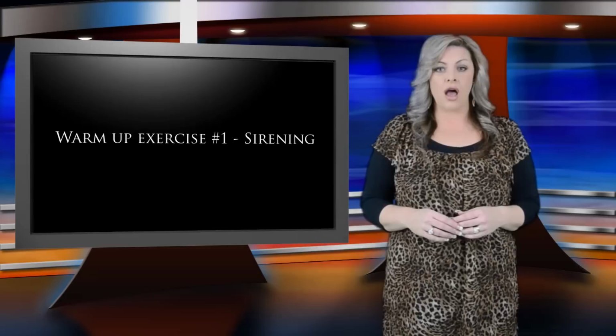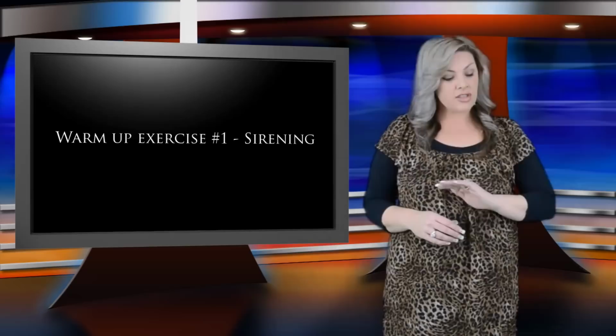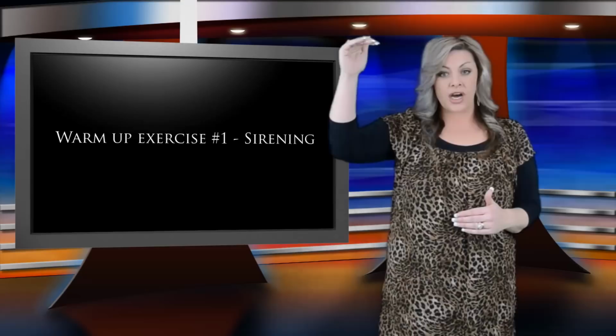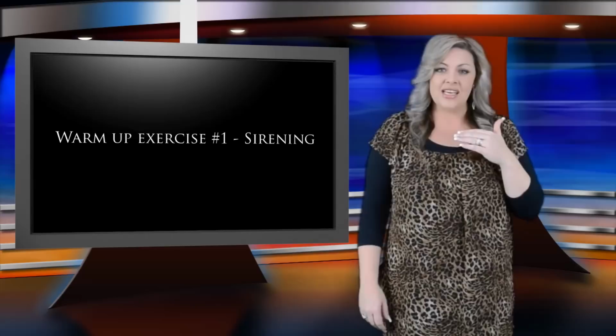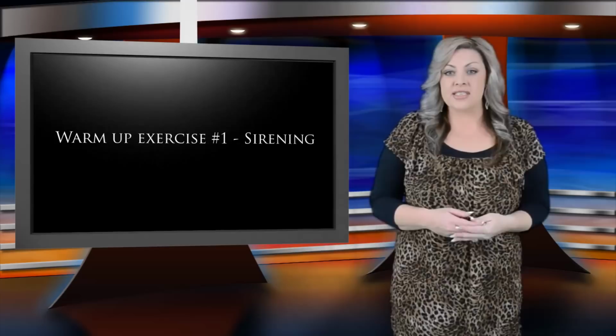Your aim is to start on a comfortable low note, whether that be at the beginning of the exercise or not, and then we're going to siren up to a higher note and back down again. Kind of feels like you're singing on a roller coaster, you know? As you do this exercise, your tongue should also be relaxed and just resting gently behind the back of your bottom teeth. Before we go into this exercise, let's have a little practice of moving our voices like a siren. Ready? Here we go.